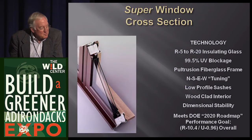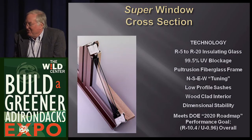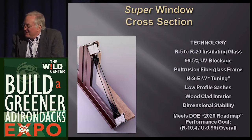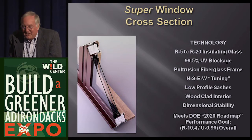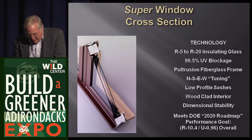With due respect to my competition Marvin Windows - I grew up in Duluth, Minnesota at 37 below - I first encountered Marvin in Warroad, Minnesota at 27 below zero, watching my dad turn blue at my hockey game in the third period. Marvin actually uses pultrusion fiberglass in one of their product lines. Their sash isn't quite as wide to reach super insulating values, but it's a difference of market segment. Lots of respect for Marvin Windows.